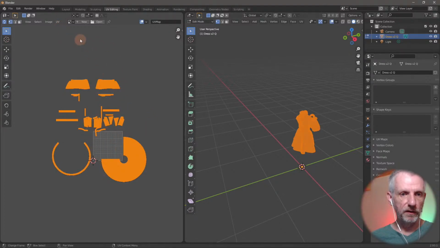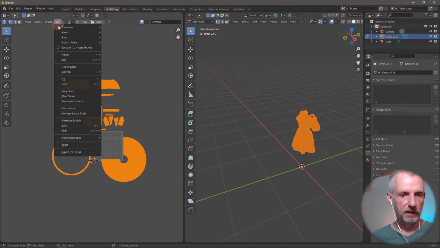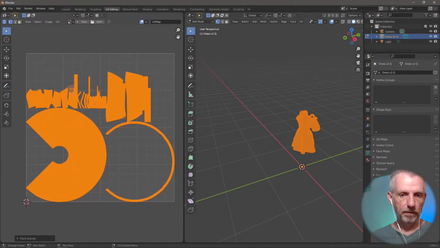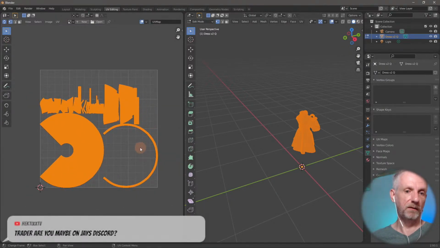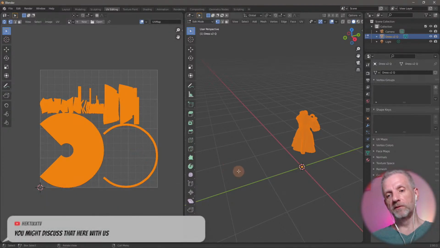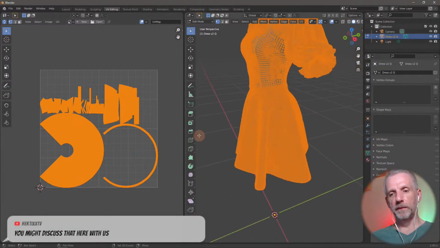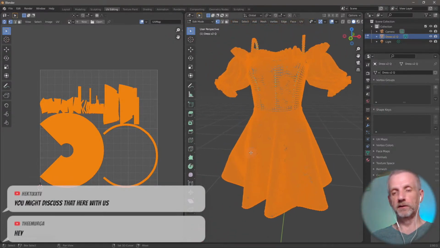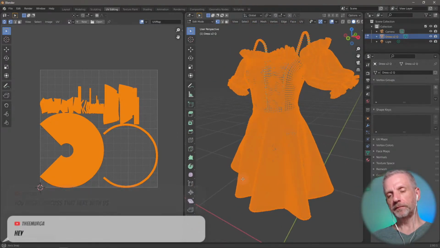So these are not in the 0 to 1 space. Let's go and make that happen under Pack Islands. That's much better and faster than what Marvelous Designer could do. I don't know if it's going to be good, so it's probably a good idea to see what the materials are doing in Substance. It could be that if we have the same material on the bottom part, it might look stretched on the top part, or vice versa. So this would be a good time to check it with the checker pattern.